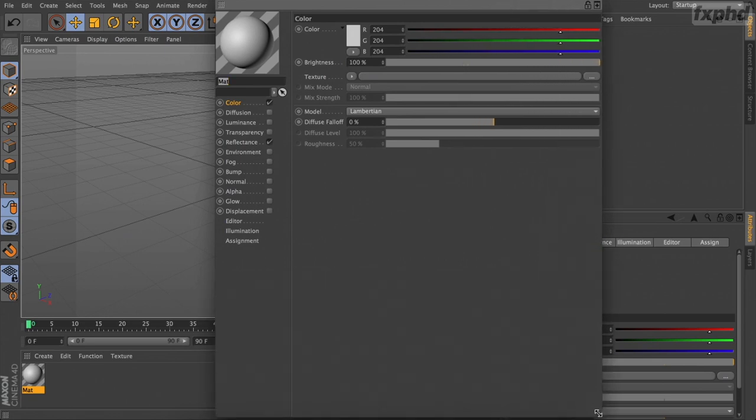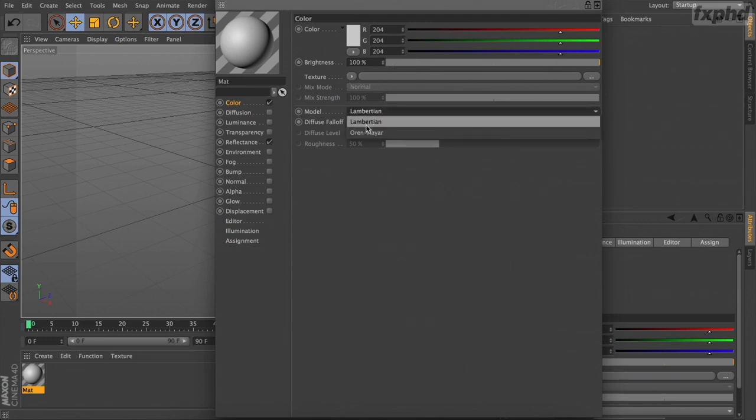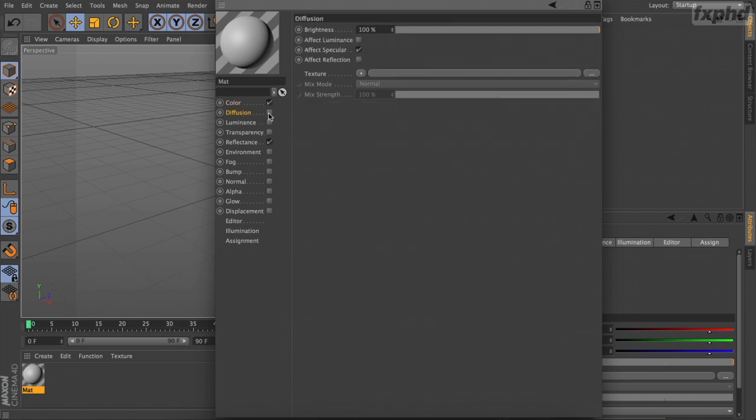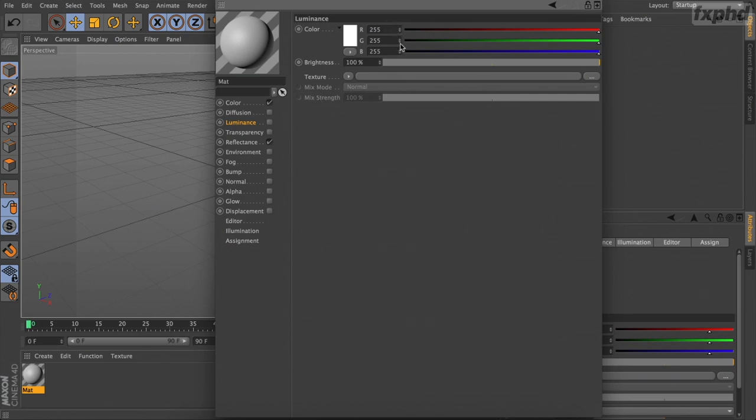Now that we're very familiar with all of the settings, as we just spent the last hour plus going through it, let's see what we've got. We've got color, our color swatches, our brightness slider, our textures, our Lambertian versus Oren-Nayar. We have our diffusion channel, which is a grayscale channel. We have our luminance, which is red, green, blue, with the ability to add our procedural shaders.